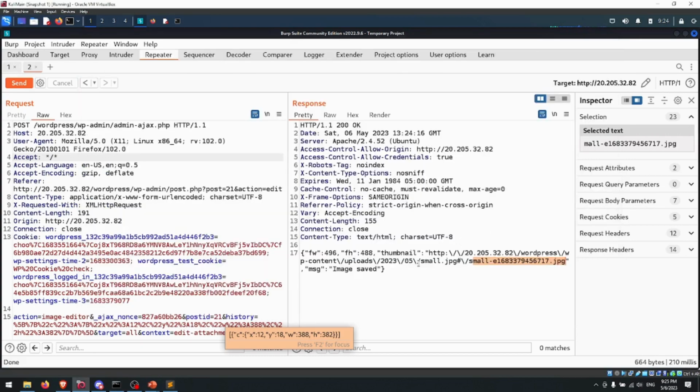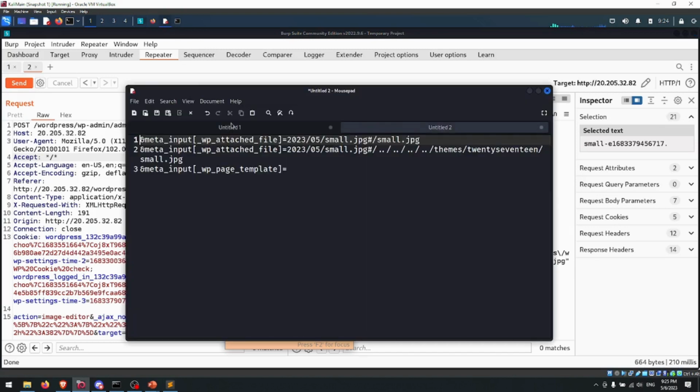So we have this directory here, the crop image. We need the second payload, which is 2023-05/small.jpg, this hash, then ../ to themes/2017, then small.jpg.